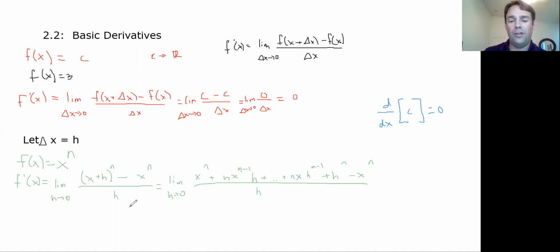Now, if I cross out my x to the n's, what ends up happening here, friends, is I end up with, and again, I'm just doing a couple real quick proofs because I want you to know that these don't just come from nowhere. What we're going to be doing today, it all stems from somewhere. I have n times x to the n minus 1 times h. And remember, these h values are going to be adding up, so all of these terms will have some h to an exponent greater than 1.